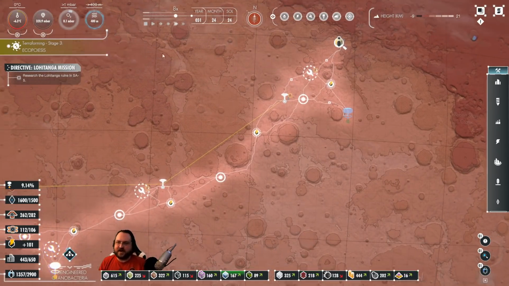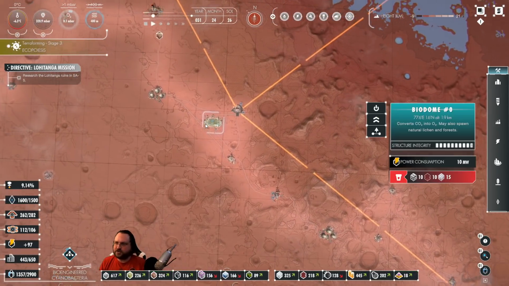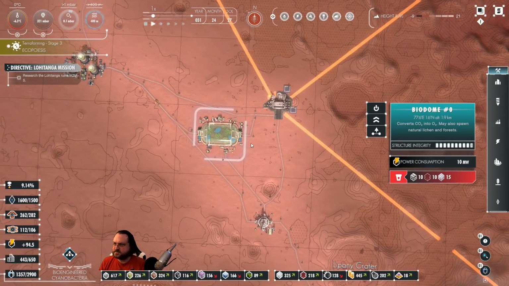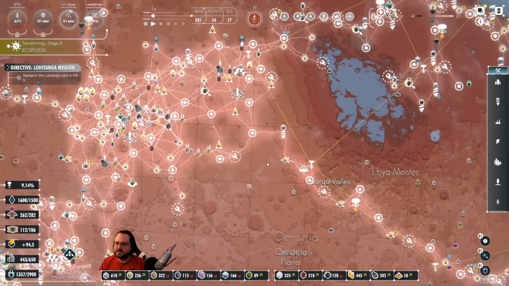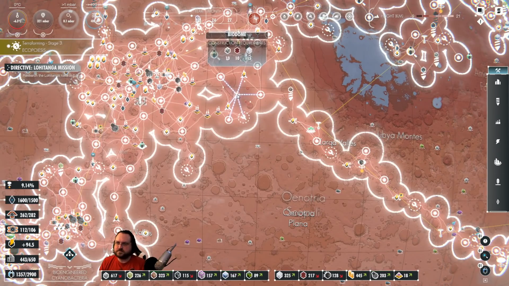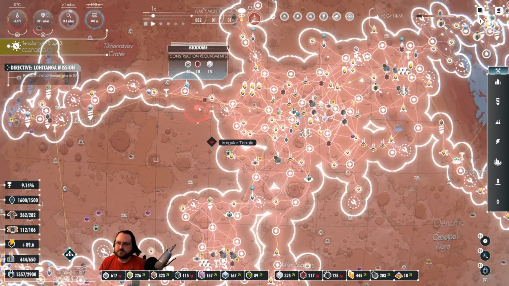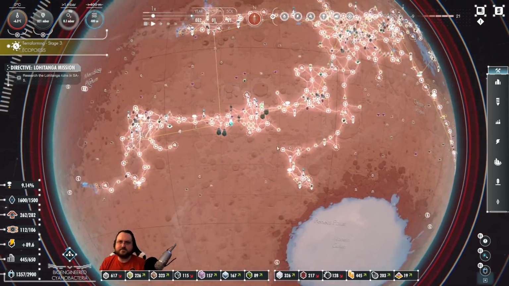Okay, oxygen is going up. Did that little thing get built? This biodome is up. They also spawn natural lichen and forest. I'm thinking we spread those around. Okay, we'll put down 3 of them.